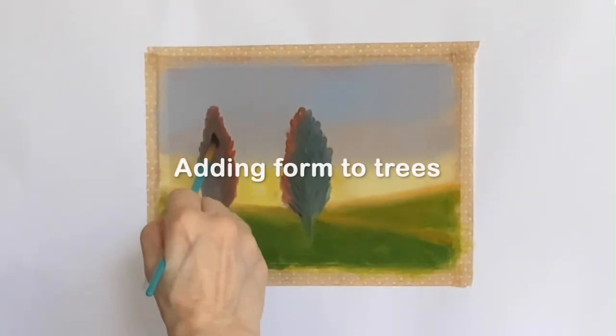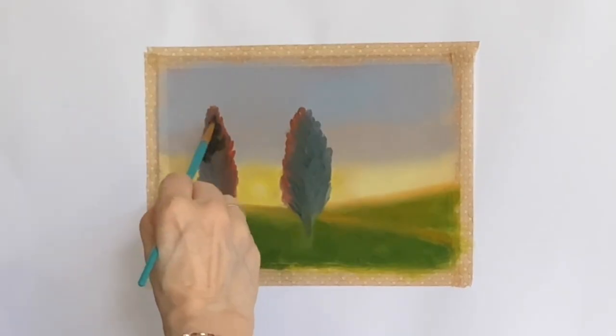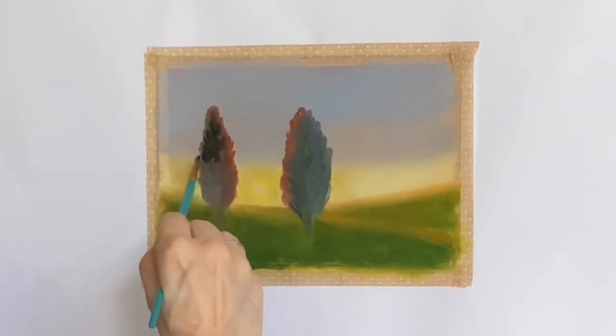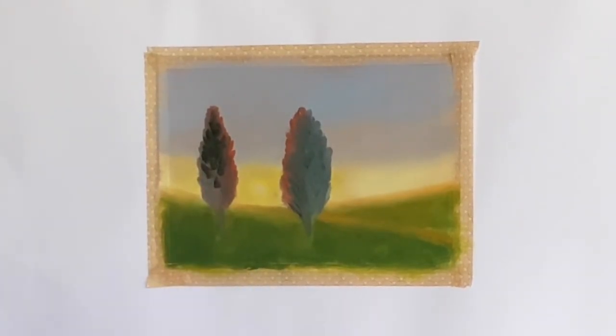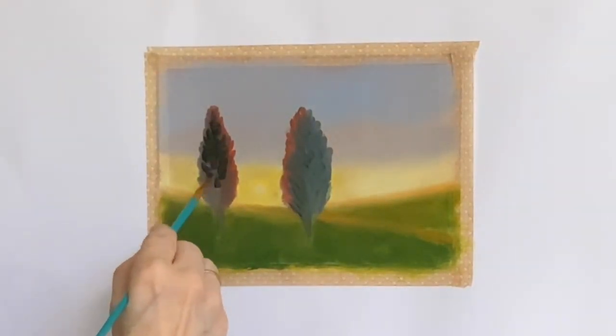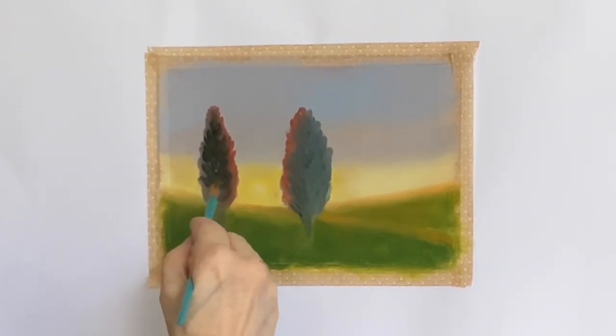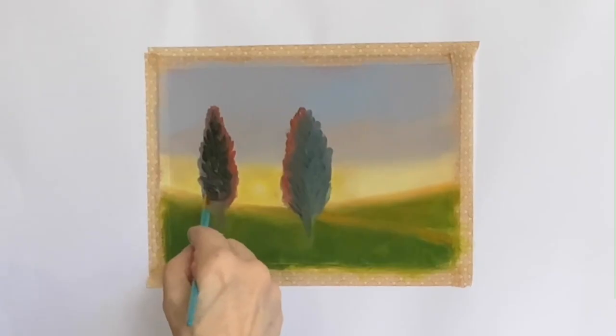Our trees are looking a little bit flat, so we're going to add form to them, make them more 3D, and we're going to put a dark shadow in the middle of the tree. That dark shadow is sap green mixed with a tiny amount of ivory black. We keep that shadow in the middle of the tree, not all the way up to the edges.